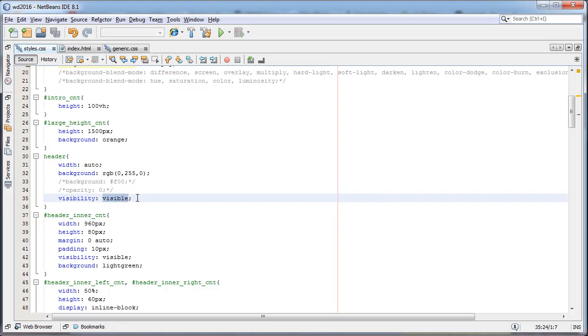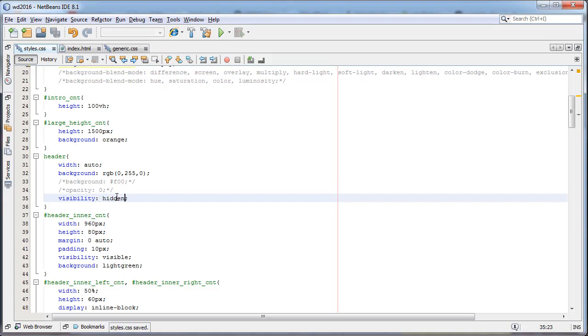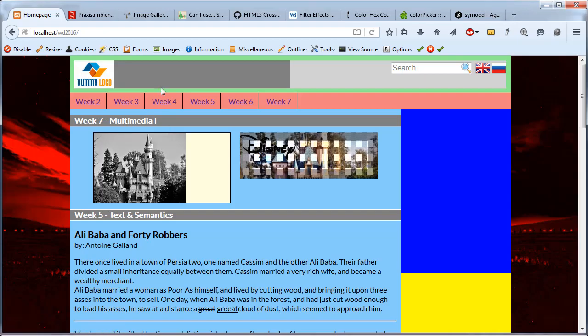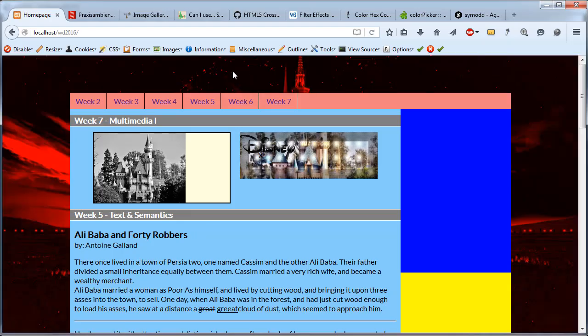And there is one more value that we will be discussing once we get into tables. There are two things that we may be interested in right now, but we will come across those again. When we make an element hidden, nevertheless we can still attach JavaScript events to it. So when that element is not visible, when this area, for example, gets clicked, we can still act upon it.